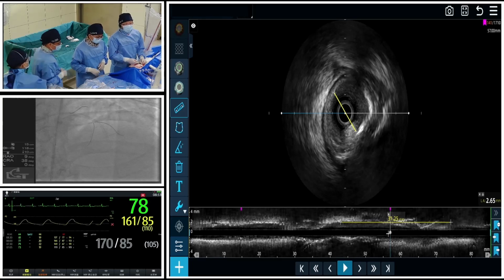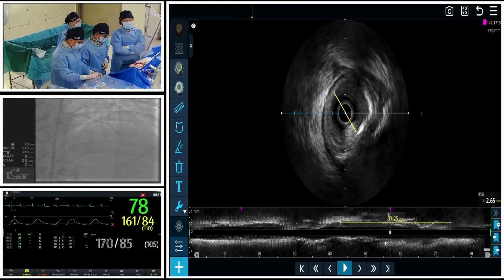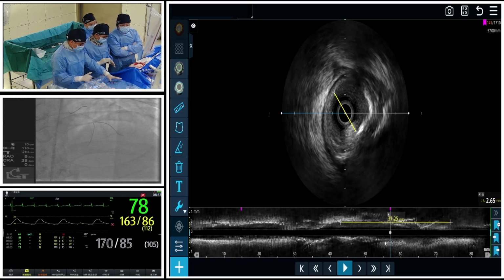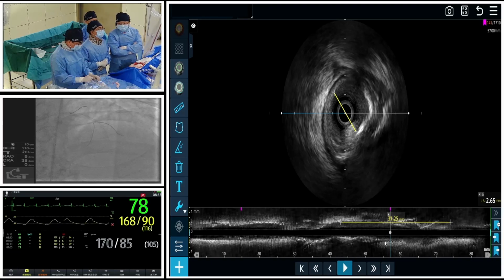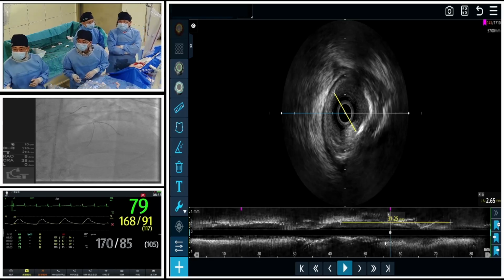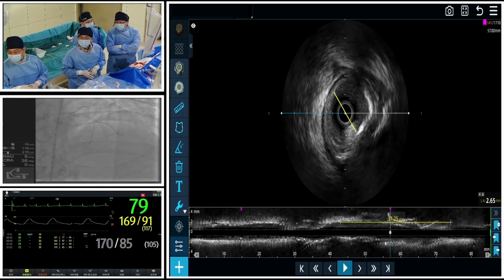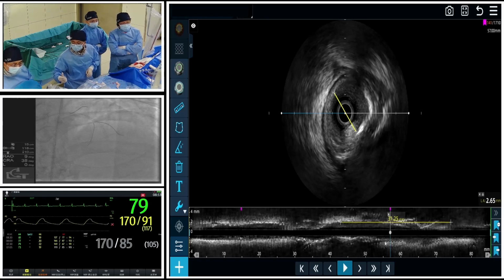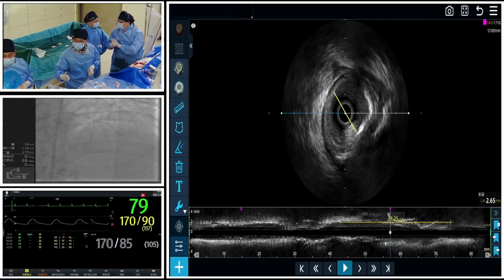However, I think that we can use a cutting balloon at the distal left main bifurcation trunk to do some plaque modification, because although after the IVL system there is some very good instant lumen gain, I think that some plaque modification is still necessary in this case. So a 3.0 cutting balloon, please, to debulk the left main calcified lesion again. And for me, I prefer to use 2 stents.